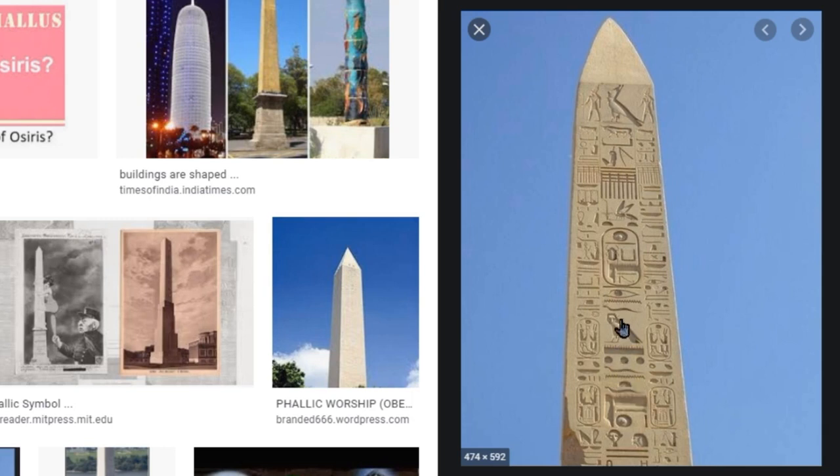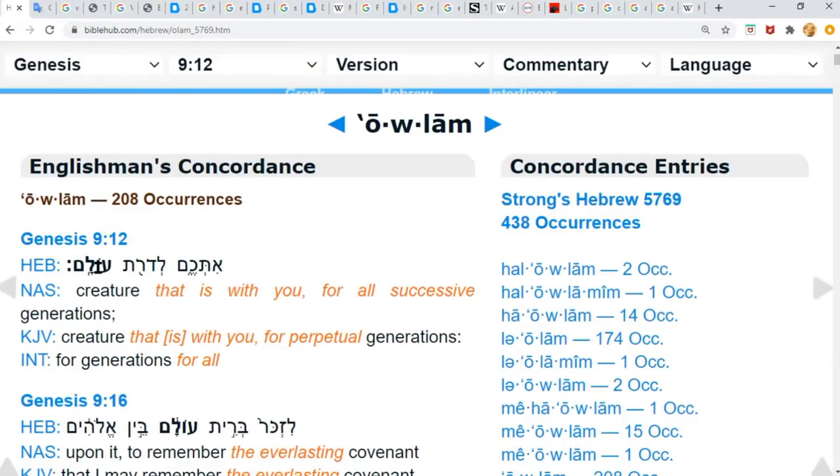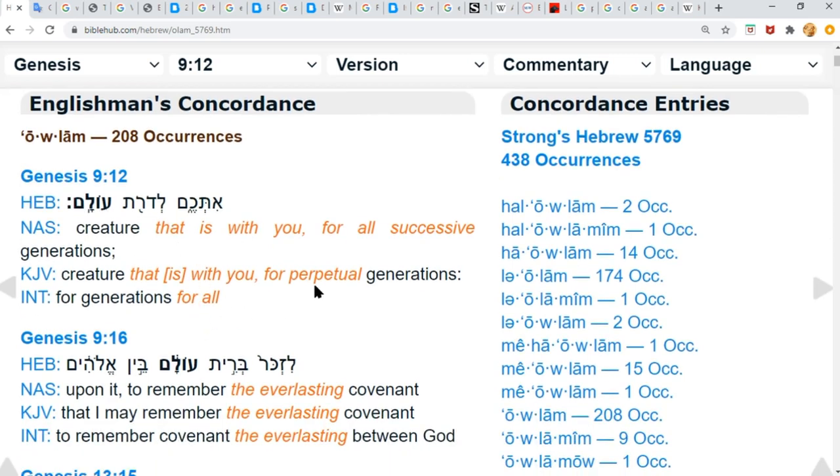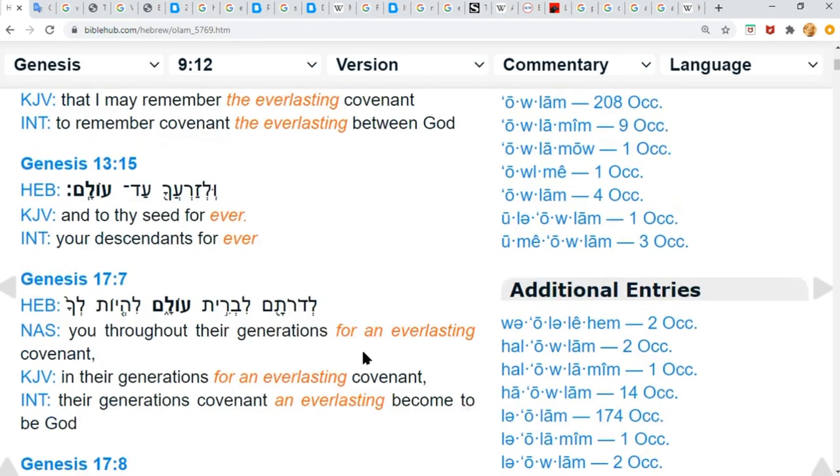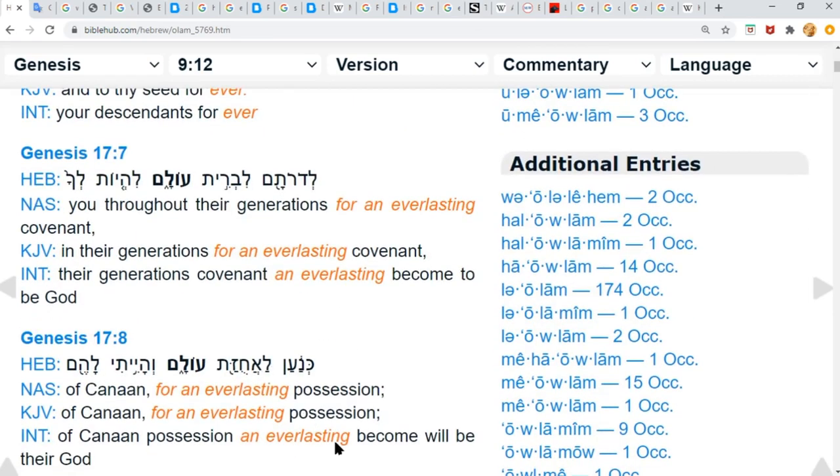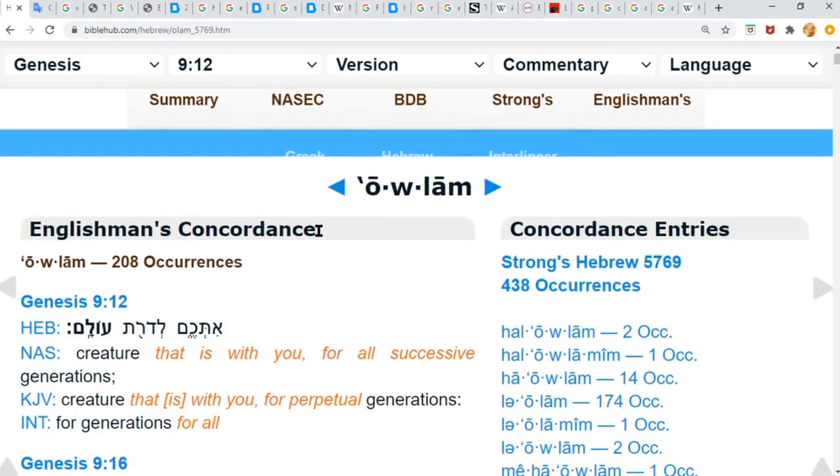But this M has another meaning too, and you'll see it. Q-O-W-L-S. The M's final, it's pronounced as a S. That's why they say that the words ending with M are plurals, because it's a S on this way. If it's in front, it's a M. And they'll give it the meaning perpetual or everlasting. The wise old owl lasts forever. Everlasting is the owl. The owls. Final M is a S.